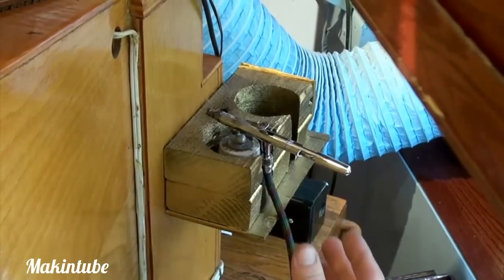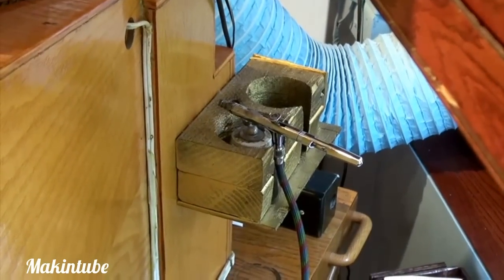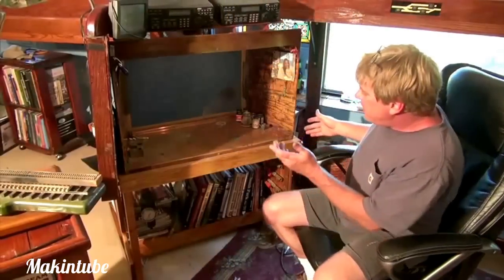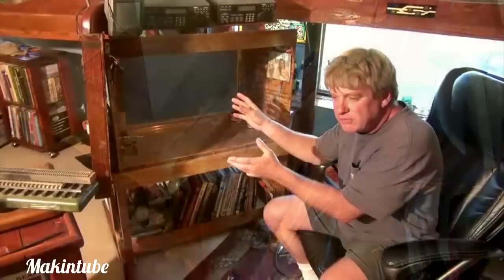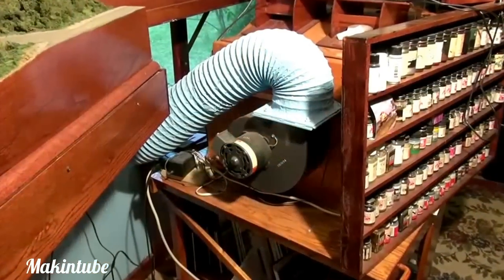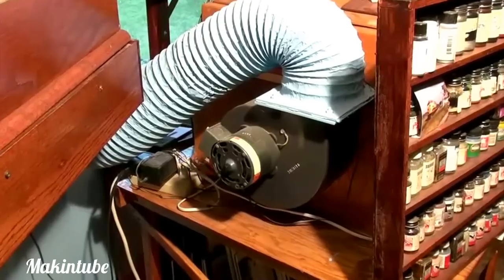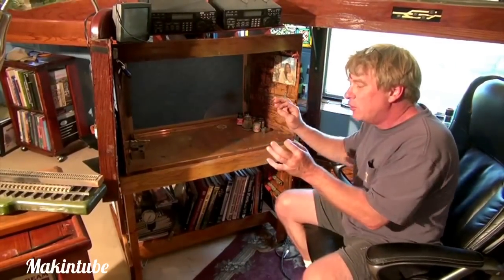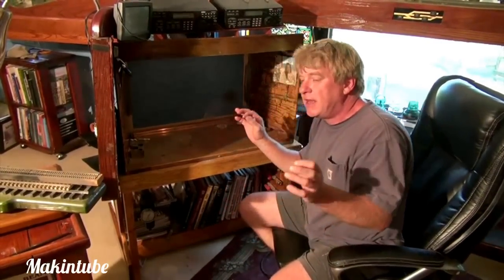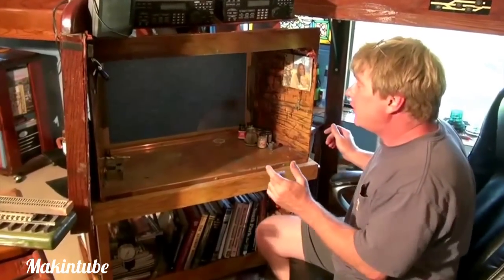My airbrushes store really nice in a side storage compartment. Then I've got a switch where I flip the switch and I've got 500 cubic feet of airflow when I need it to suck the paint fumes out of the building safely, with no wife coming down and saying, "You've smelled up the house, honey." So that's really an important thing to cover.